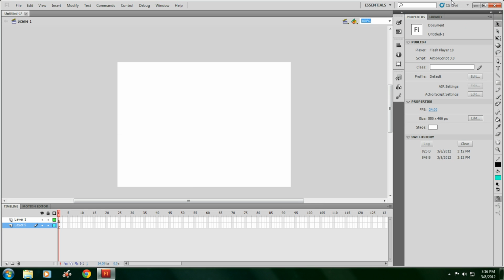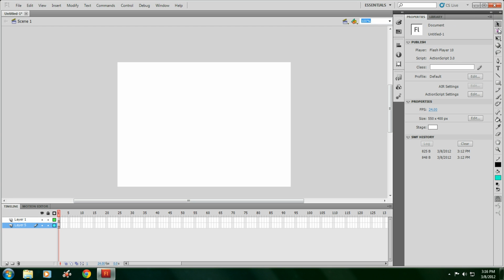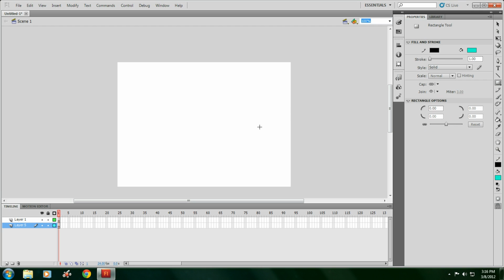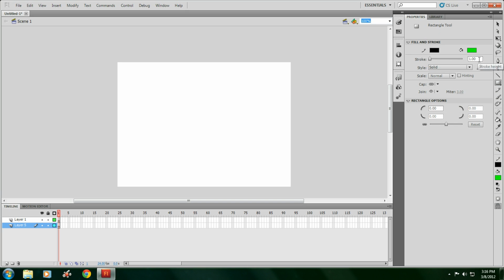So that's that. And then over here we got Properties and Library. Library is mainly for symbols. Then we have Properties, which going down the list over here, everyone should know what these do and everything, just like any other Adobe program. But say I were to click on this, here are the properties for this now. The color of the outline, so I can make it black. Then the fill color, what color will be on the inside, so I'll just make that green.